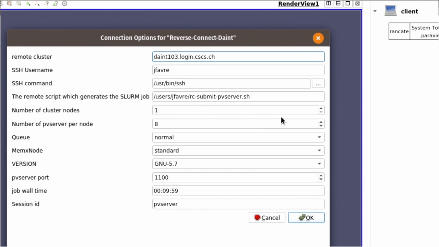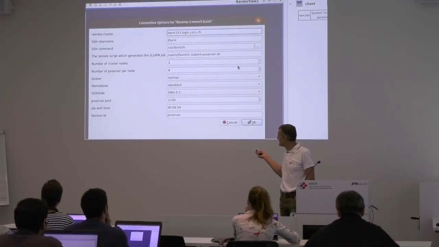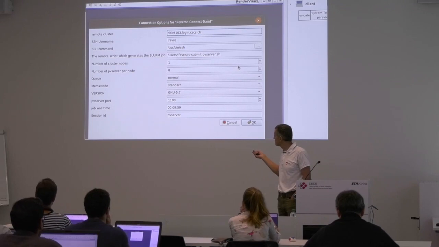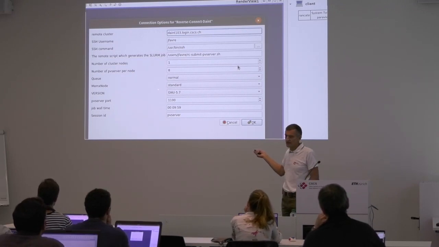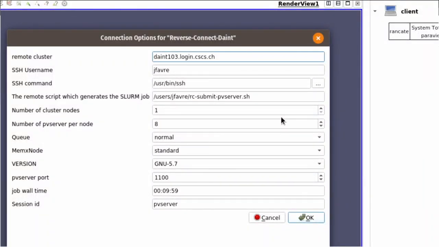If you were to use the multi-core partition on Daint, you could select standard or high memory. Here you select the version of ParaView which you need, and you should use 5.7.